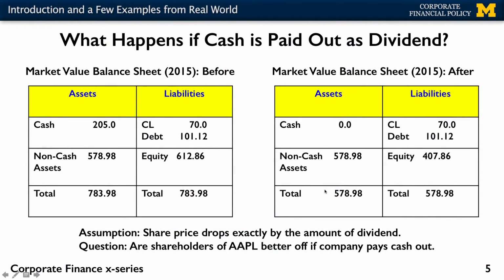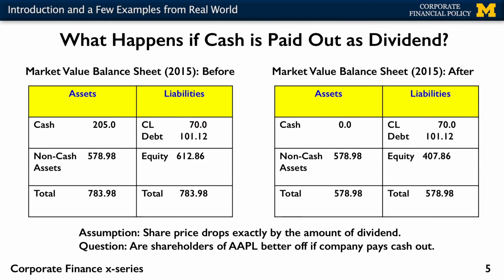As I said, I'm not going to give an answer to this question right now. But these are the kind of questions we care about in corporate finance. What should be a company's optimal cash balance policy? And in this case, a symmetric question arises. What should be a company's dividend payout policy? These are the things we want to learn. So now, let's see what happens if cash is paid out as dividend, as Einhorn has been demanding.